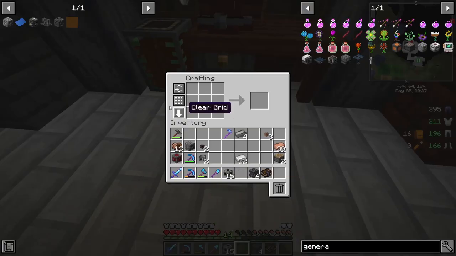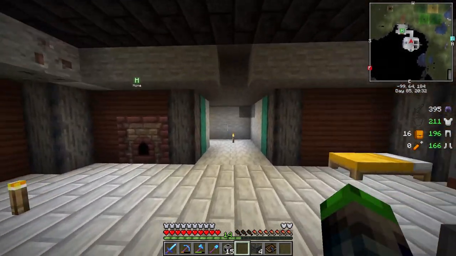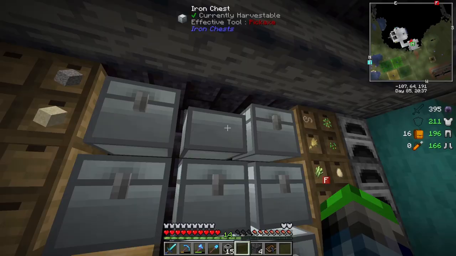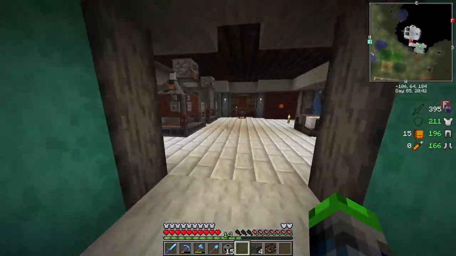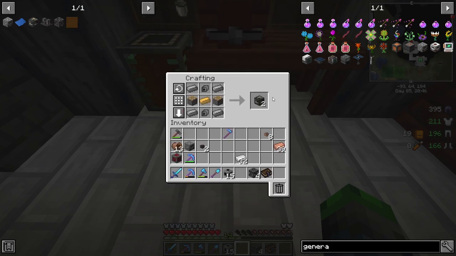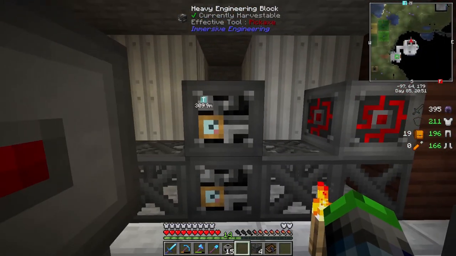All right, so let's see here about making this guy. All we need is the electrum ingot. I thought I had it in my inventory. I guess I shift clicked it out, which is kind of stupid, but good. So I have the electrum ingot here. Let's go ahead and craft this bad boy up. All right, I even have some power generation ready for it. Okay, so bam, those are here.